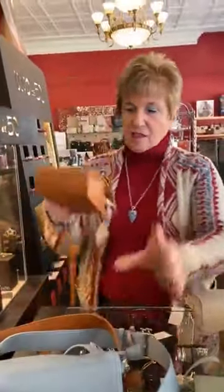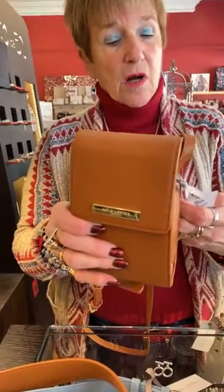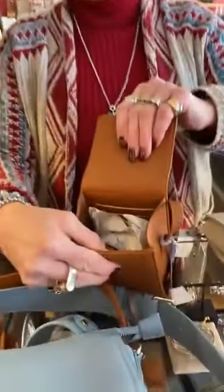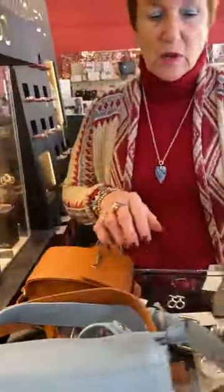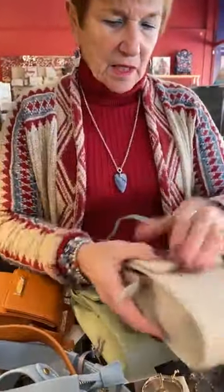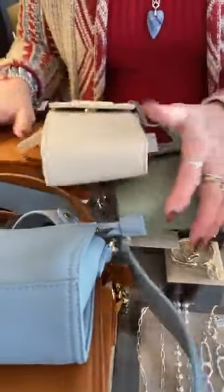Next, we have this in a multitude of colors too. This is called the Tailor — it's a crossbody and it's $39. Again, it holds a lot. It comes in the cognac. This is the only piece of the green we've gotten in so far, and this is the sage. It comes in the ivory, and I guess that's all we have so far in that little one.